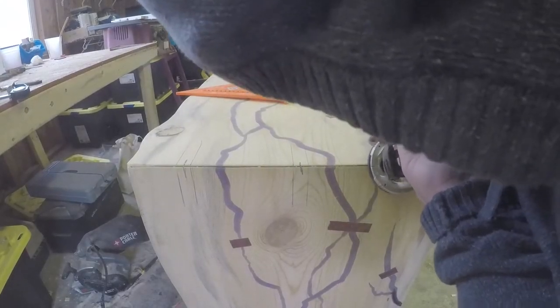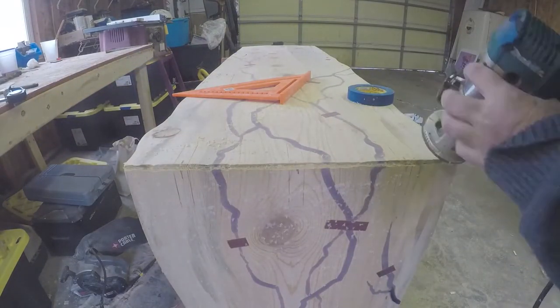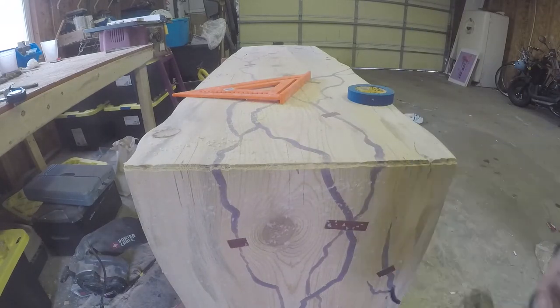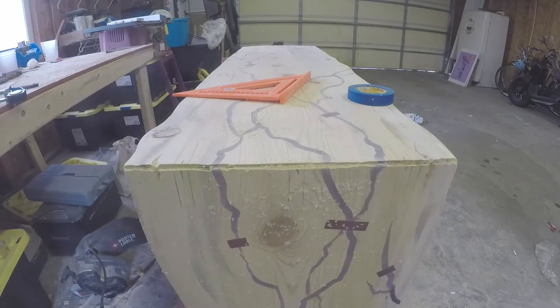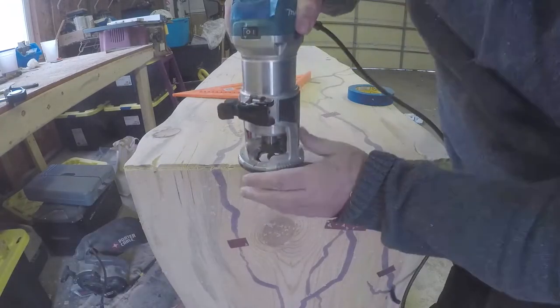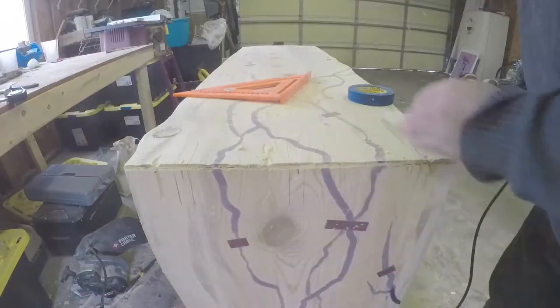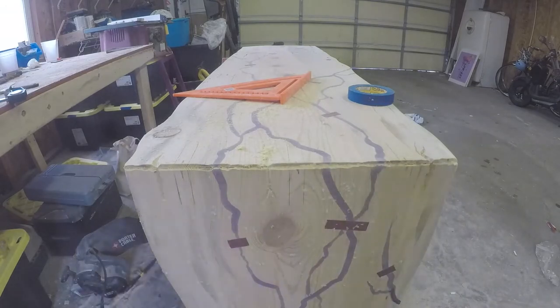Here you can see I'm going back through with my router and routing this line in there. Then I added some more cracks into it just to highlight that joint, because like I said, in Kintsugi, we're highlighting imperfections and using that to make a more beautiful thing than we started with. So rather than try to hide this or come up with something for it, I would just embrace the Kintsugi side of this and make this defect into something that was more beautiful than it started.